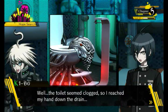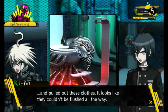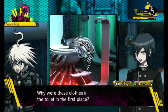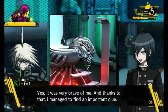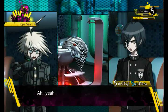Well, the toilet seemed clogged, so I reached my hand down the drain and pulled out these clothes. It looks like they couldn't be flushed all the way. Couldn't be flushed all the way? Why are these clothes in the toilet in the first place? Yes, it was very brave of me, and thanks to that, I managed to find an important clue. Now, Shuichi, please investigate as much as you want. Okay. Yeah.